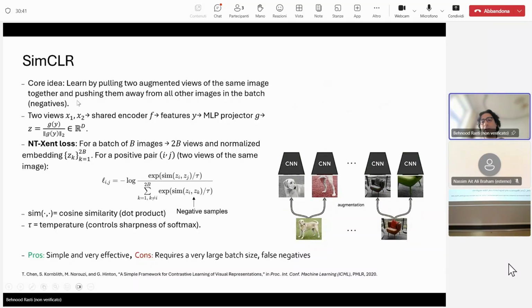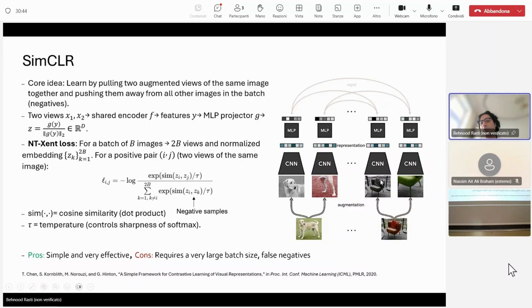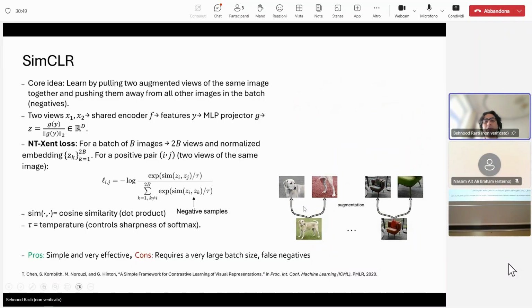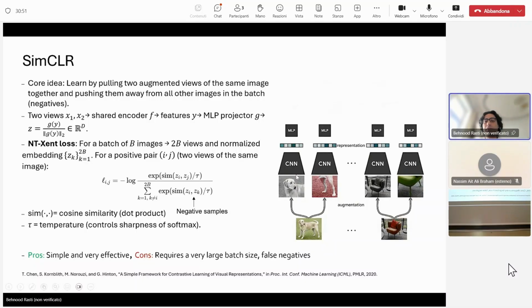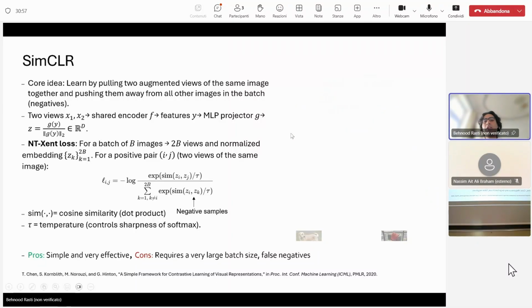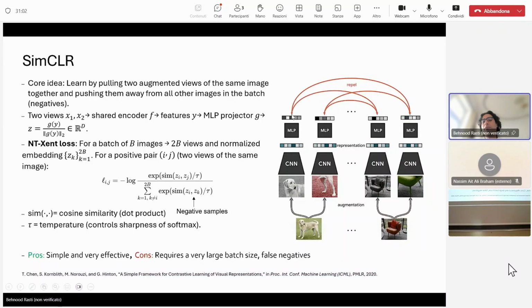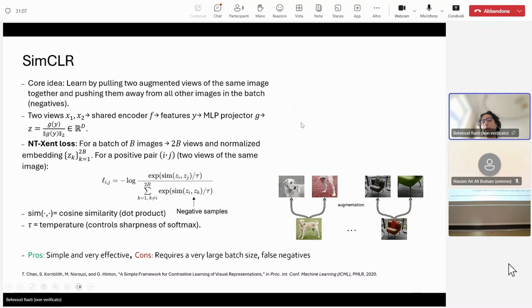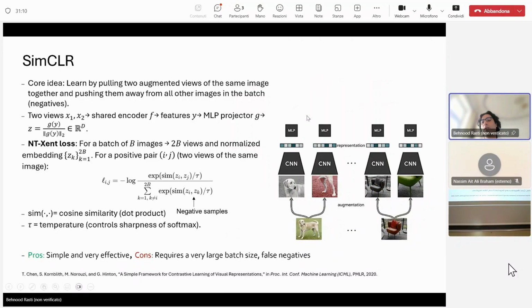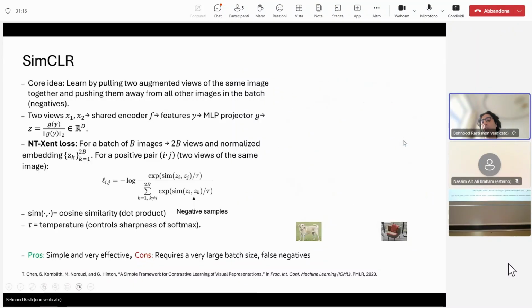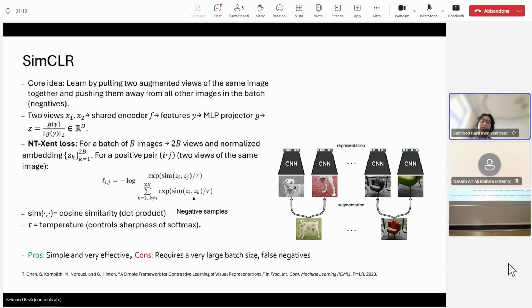The main idea for SimCLR, as you see from this GIF, is that you create two different augmentations, pass them through a backbone, and then apply a projection head. You try to pull these two similar views next to each other in your embedding, and push them apart from the other samples in your batch.